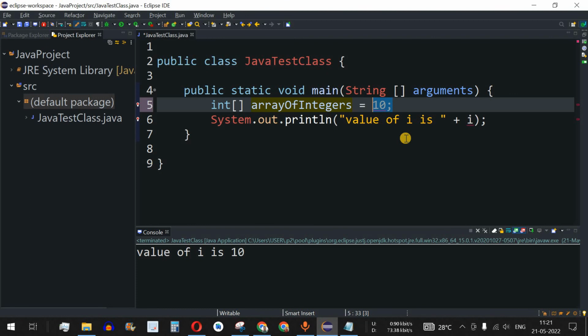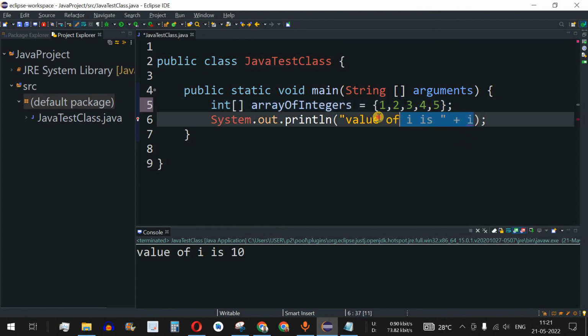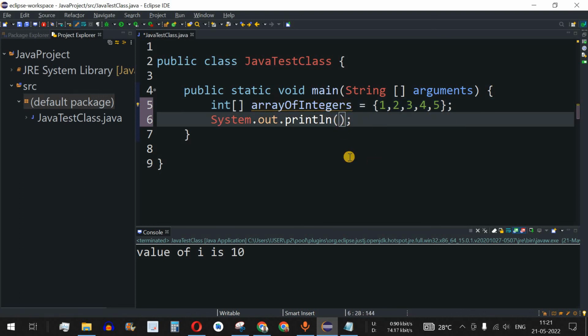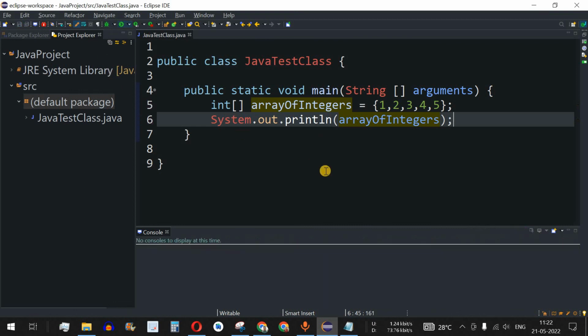And then how do we define this? We can quickly assign the values to this array of integers. So we have the open and close curly braces, and then we can have 1, 2, 3, 4 and 5. These numbers are separated by commas, as you can see, and this is the way we can provide a list of integer data type to a variable that is of type array. So guys, we will have a semicolon at the end, and let's say we want to print this array of integers. If we directly provide the name of the variable, in this case arrayOfIntegers, so let me put the arrayOfIntegers variable name over here inside this println statement. Let me save this file and try running this code.